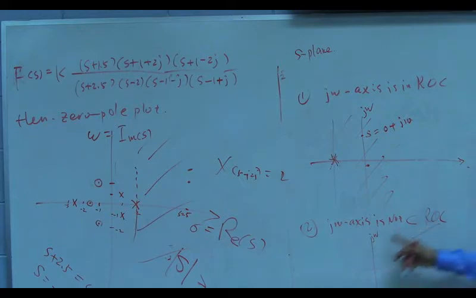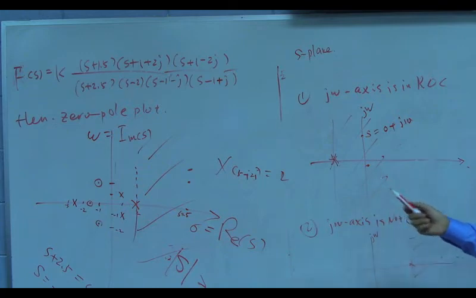And that actually is the purpose of our Laplace transform, because we want to calculate the transform of a signal when the Fourier transform does not exist. So in this one, the Fourier transform does not exist, but the Laplace transform does exist. So that realizes our purpose. But in this one, both the Laplace transform and the Fourier transform exist. Any questions on this?